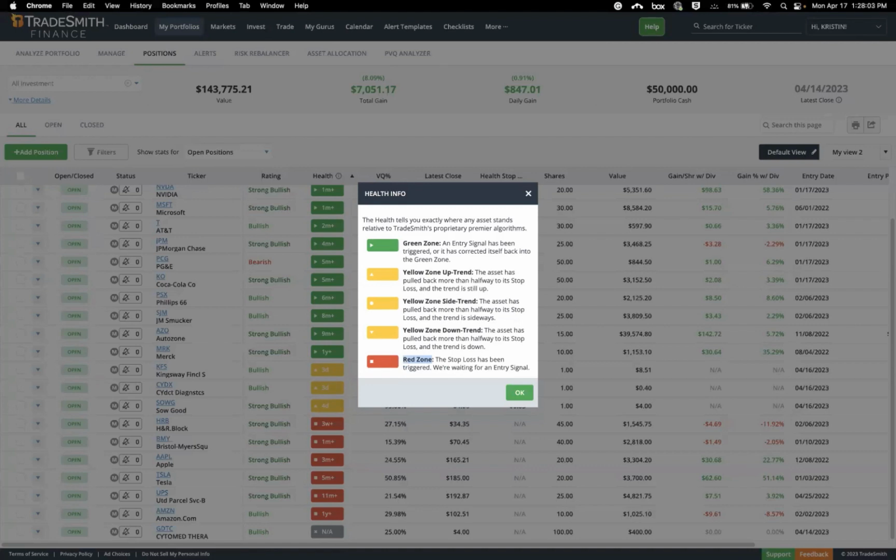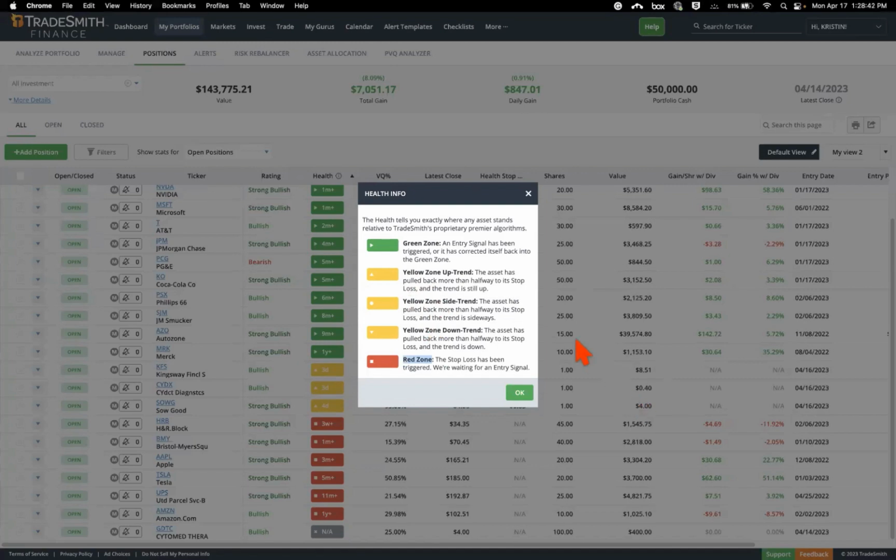All right, so again, let's just review the health indicators. Green means go, okay? Just like a traffic light, it's good, it's healthy. The yellow zone, you do have to pay attention to when you get these alerts, just to see how they're trending. Because remember, all the yellows still mean they're halfway to red. It could be halfway to red but trending up and it may go back to green. It's sideways, neutral, but it's still halfway to red. And then we have the yellow downtrend, still halfway to red, but trending down. All right, and I did put that in your script as well.